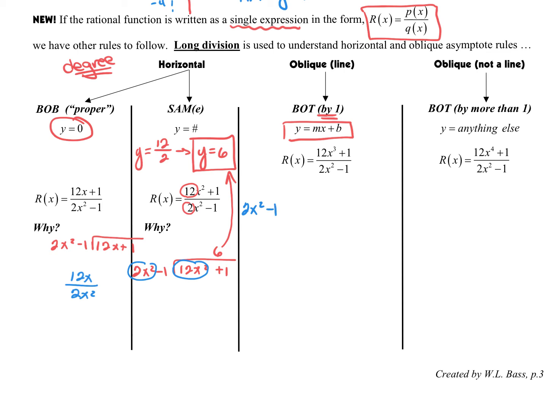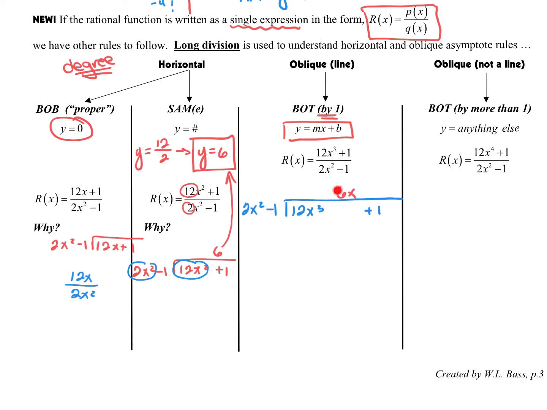Okay, you will not be able to get your oblique asymptotes without doing long division. So I'm going to have my 12x cubed, and I'm going to space this out and give my plus 1 over here. I'm not going to bother to write all those zeros. I could, but it's not really that necessary. So if I take 12x cubed divided by 2x squared, and you might need to write that out to the side, you're going to get 6x, okay?